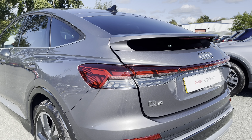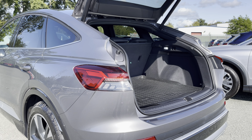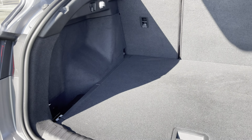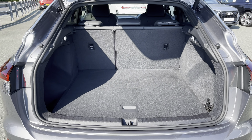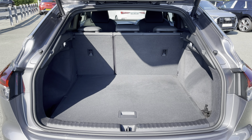There are also the eye-catching dynamic rear indicators and the power operated tailgate which is easy to use with just a press of a button on your keys. This Q4 boasts a really large and spacious boot with 535 litres of capacity, plenty of space for your everyday needs whether that be your weekly shopping or suitcases if you're going off on holiday.